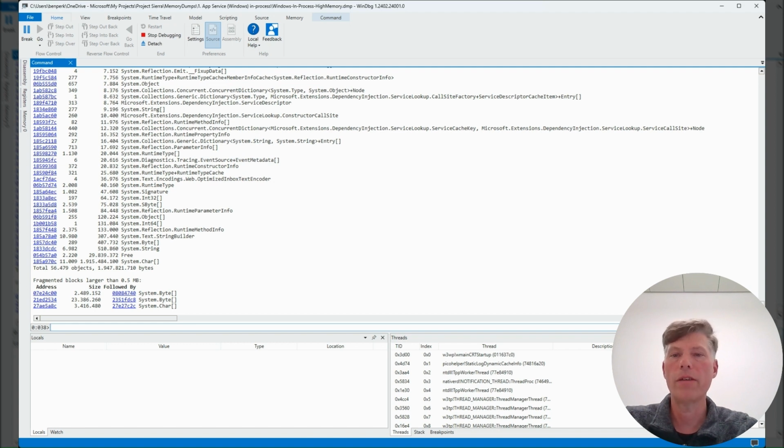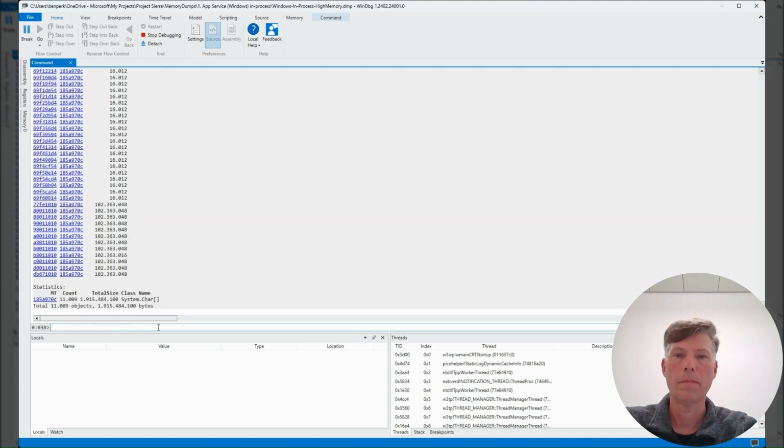To drill further into what is contained in those arrays, enter and execute the dump heap method table. It's not always intuitively obvious from this point, and you will need to do some detective and investigative work. This can take some time, and it is also possible that you will not find anything of value here without a much deeper level of debugging.